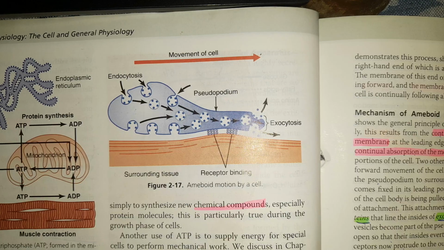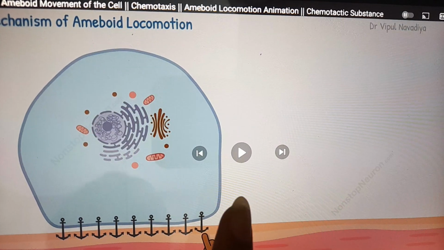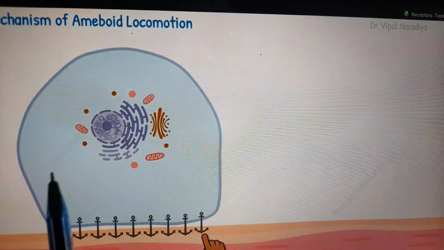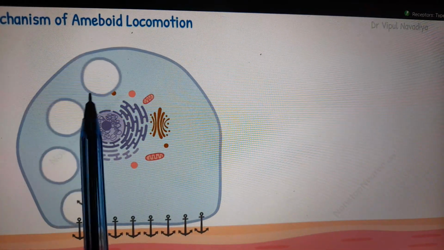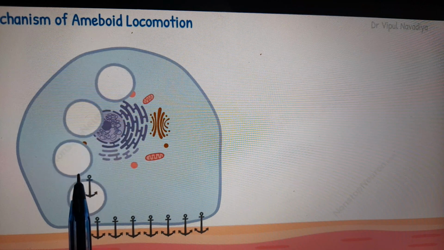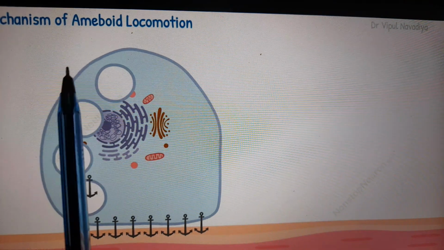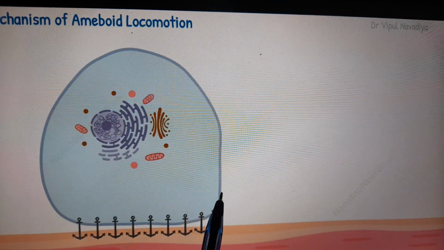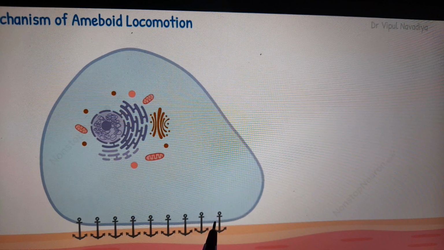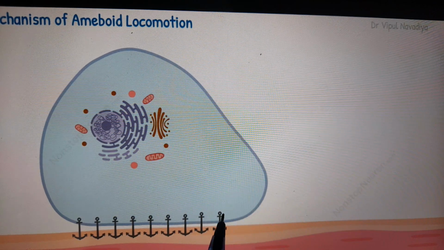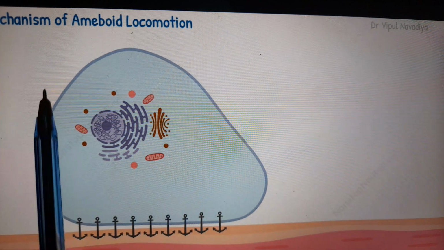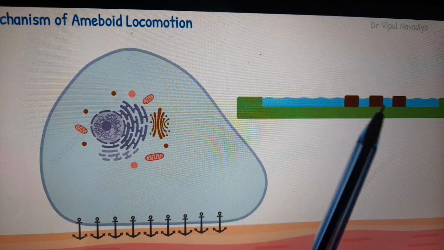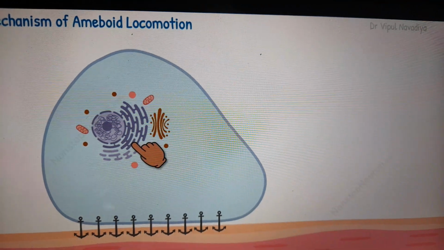Let me show you it via our animation. Now we will look at the process of locomotion over here. We can see in this diagram that the vesicles are formed and they move inside the cell. The previous portion shrinks. These vesicles move to the rear end and they release the substance outward and a pseudopodium is formed. This is how the cell moves from the rear end towards the leading end, like this way in the form of bricks.